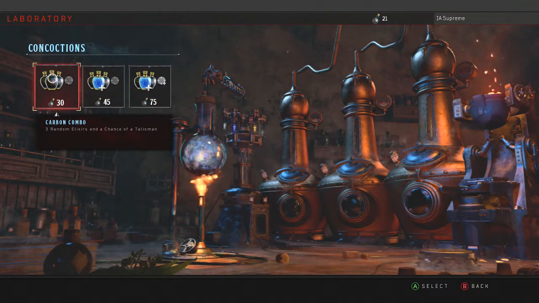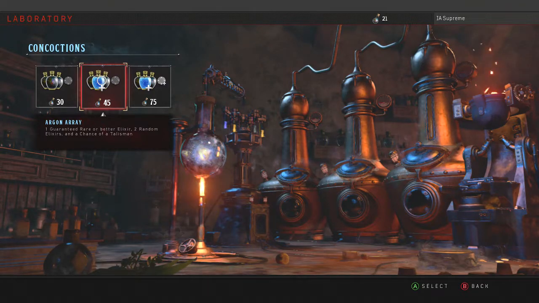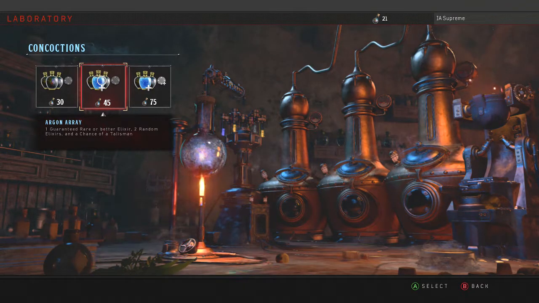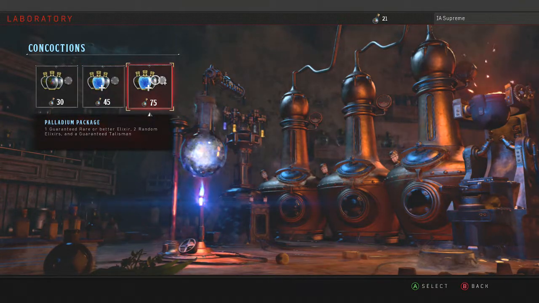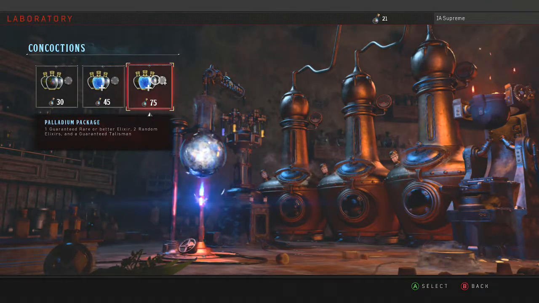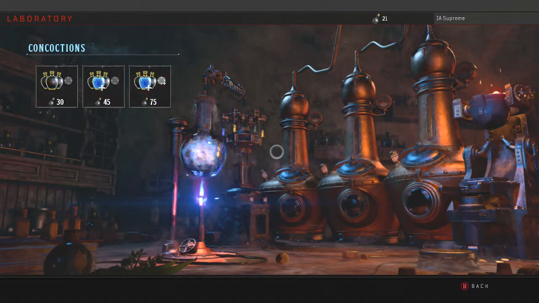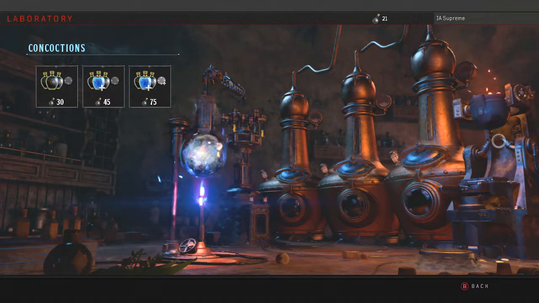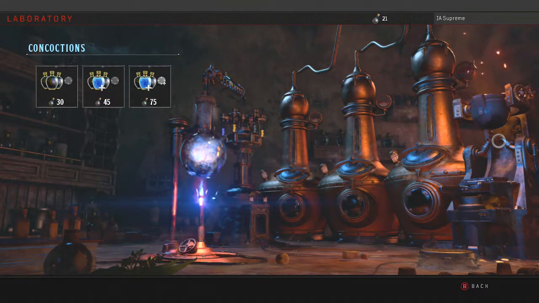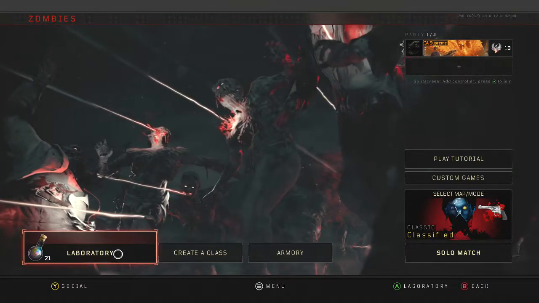30 just gives 3 random elixirs and a chance of a talisman. Argon gives a better chance for a rare, or 2 random elixirs and a chance for a talisman. And palladium for 75 gets a guaranteed rare or better elixir, 2 random elixirs, and a guaranteed talisman. This is your little talisman thing over here. These are one-time use per game, and they give you random effects.